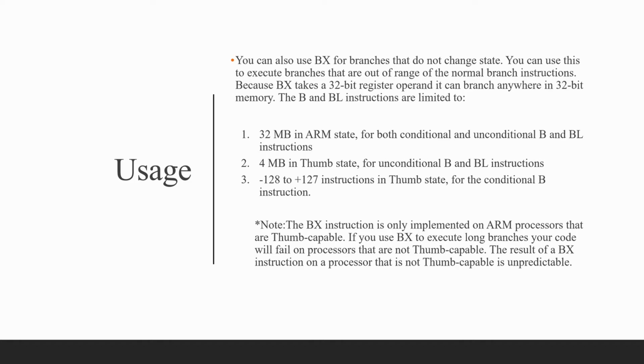For notes, the BX instruction is only implemented on ARM processors that are Thumb capable. If you use BX to execute long branches, your code will fail on processors that are not Thumb capable. The result of a BX instruction on a processor that is not Thumb capable is unpredictable.